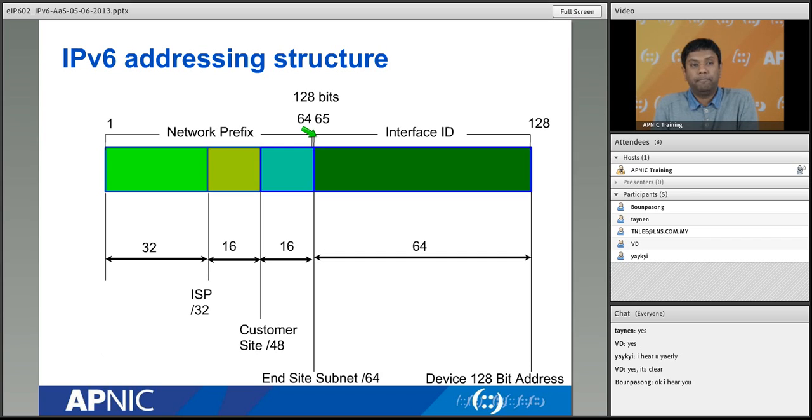Then we have end-site subnets. What are end-site subnets? For example, when we give addresses to our LAN on the end side, the concept is, as a best practice, you give a /64, right? I'll give an example. If you have a physical network in an office, and on the physical network you have like 200 machines, out of 200 computers you have like 10 computers for sales, 20 computers for accounts, and probably 30 computers for the engineering departments, right? This is how you have a number of computers in your LAN.